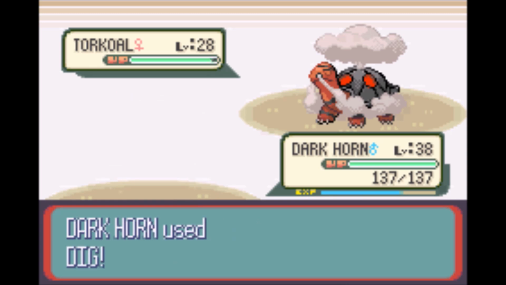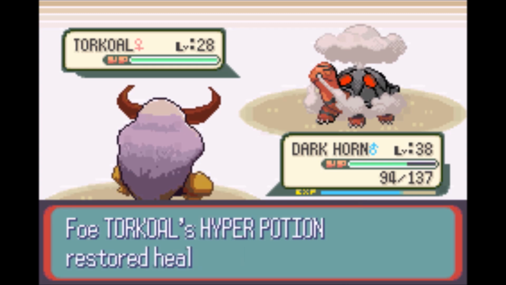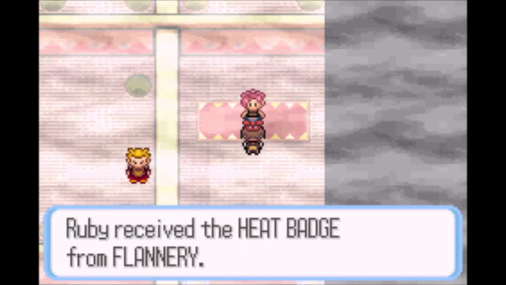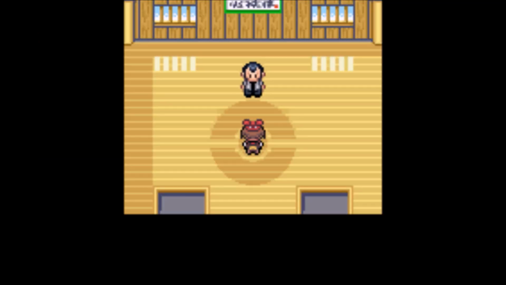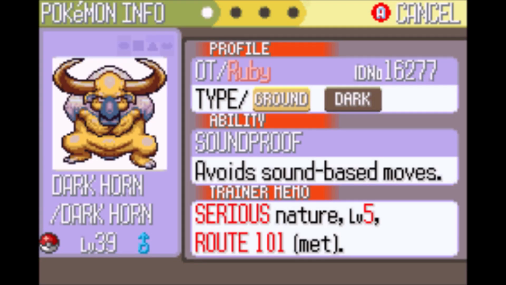Torkoal has 140 base defense and could obviously survive a Dig, but its Overheat could only do about a third to me, and it didn't have a White Herb to restore its special attack. I think it does in the Emerald version, but the ROM editor doesn't work for Emerald. I can't use the Overheat TM, and it's a bad move for solo runs anyway.